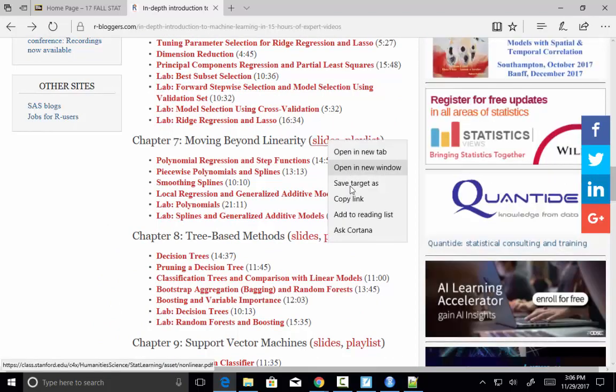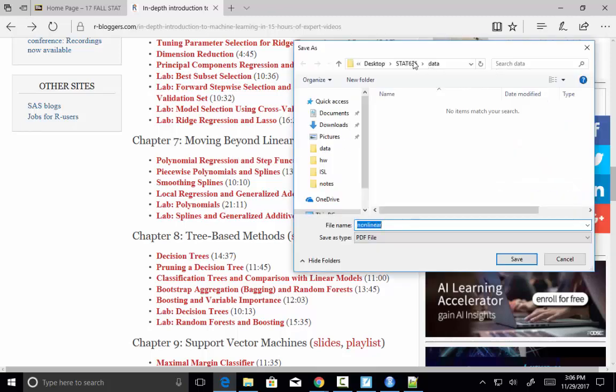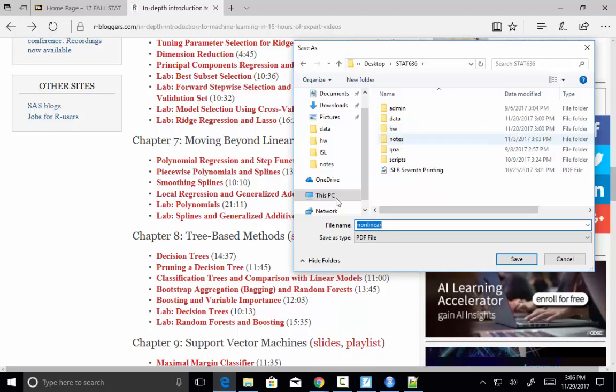Moving beyond linearity. We're going to wrap this up, hopefully today, and then begin on the next chapter, which is tree-based methods.